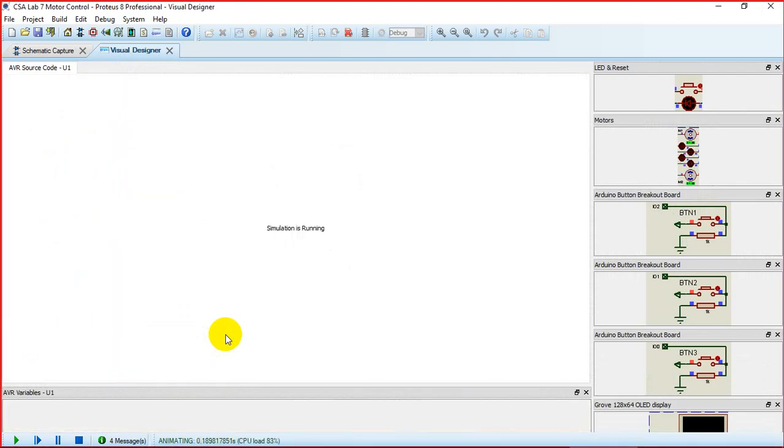So it is simulating your system. Look over here, 3 buttons are shown: button 0, button 1, button 2. These are the 2 motors, and this is the reset pin. Button 1: the motor is running in the forward direction. If you look at the simulation, the motor is running forward at high speed. Button 2: let me stop. The motor will stop. You see? It takes some time.